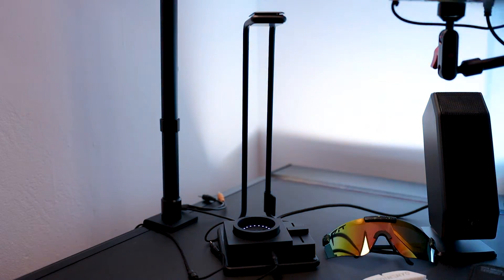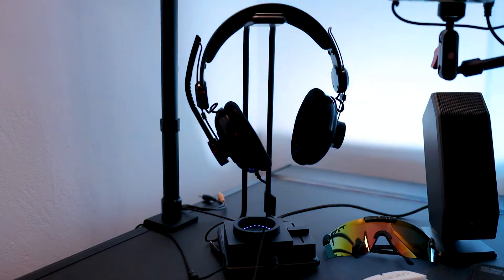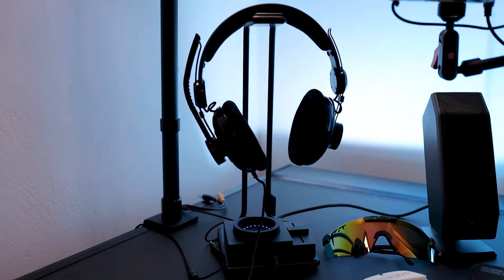He's had it now for a while and he's been able to figure out what he likes and doesn't like with it. Hey everyone, Dogcoin here, talking about the headphone stand from NZXT. It's been pretty life-changing for me because I was going back and forth between speakers and a headset almost every day, multiple times a day. Being able to put it on and take it off in an instant — it's just game-changing.